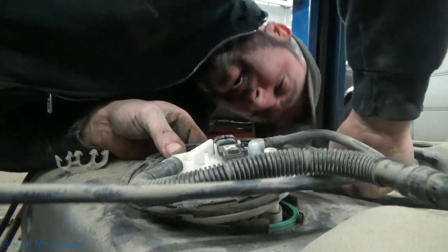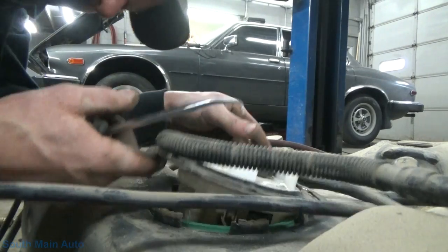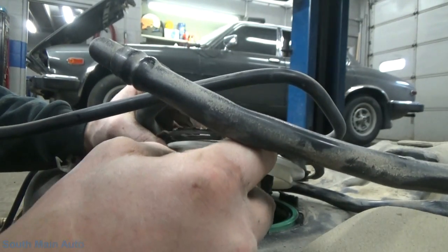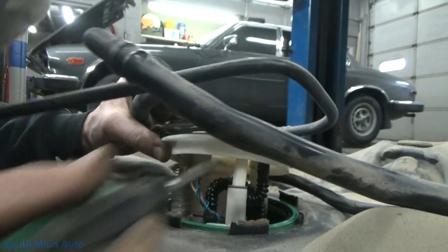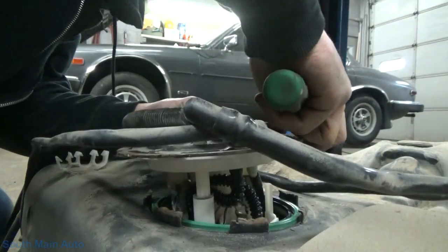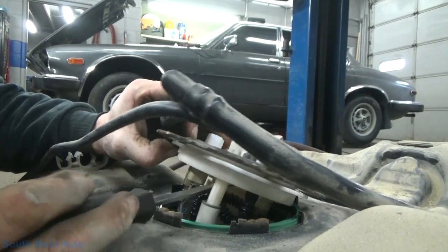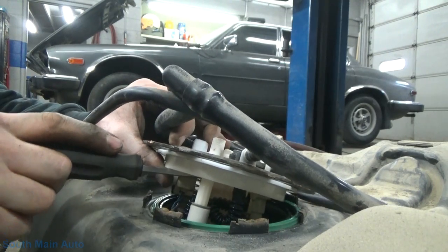So now we gotta try to fidget that. I'm gonna have to get a pick to give it the classic reach around to get it to unhook. I mean, this is almost like they put the fuel pump together and the guy's like, oh crap, we forgot a hose. And then they had to run around the outside. Let's see if we can do this. Dumbass. Of course, this thing's probably freaking brittle as all get out. So there it's unhooked. This ought to be a real sweetheart to put back together.